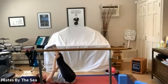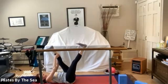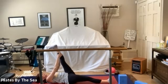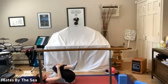Switch it, tap the feet. Fingertips to the other leg. We're not grabbing at it and forcing it. Maybe your knee has to stay bent for your hamstrings. That's okay. Go to your limit. Bring that leg back up, tap them together, and bend the knees.